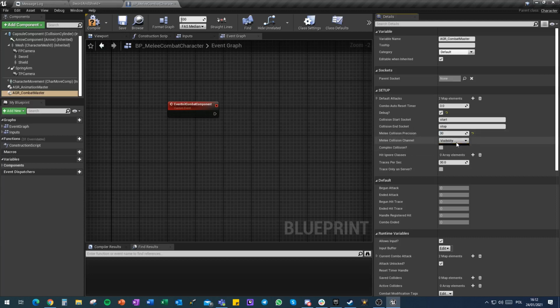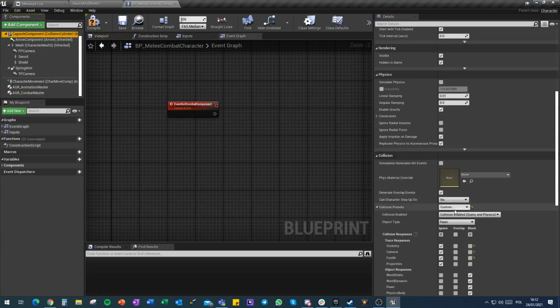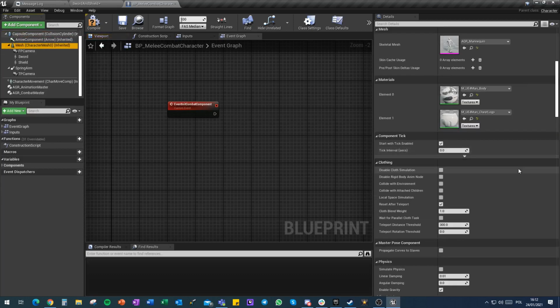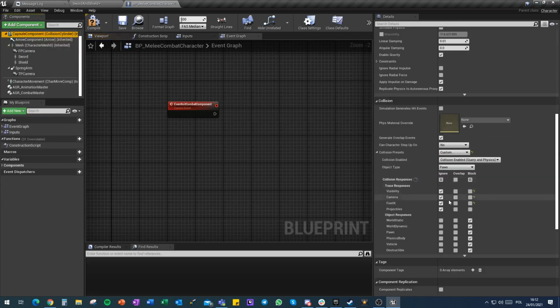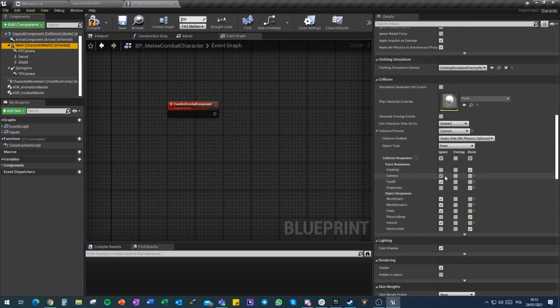And melee collision channel will be, well, it's a channel. Maybe I could change it to be an object type, then it would be pawn. But on the other hand, the capsule component is a pawn, as far as I know. Yeah, it's a pawn. Okay, so the capsule component is not blocking either camera or visibility, yet our mesh is blocking visibility, but it's not blocking camera.